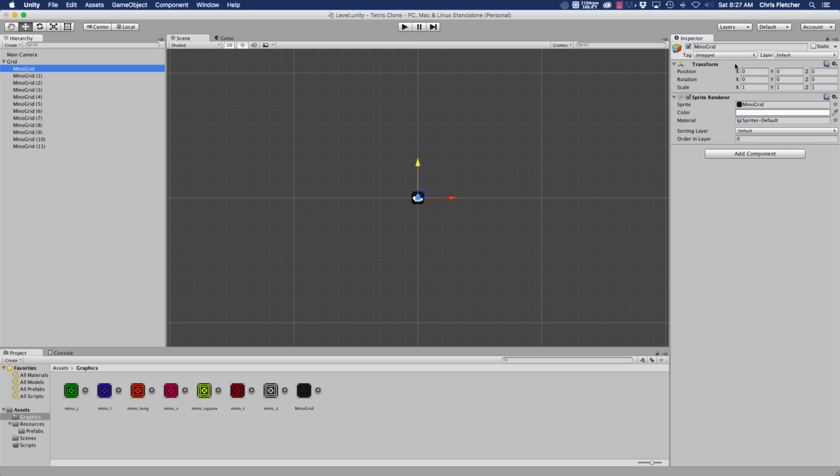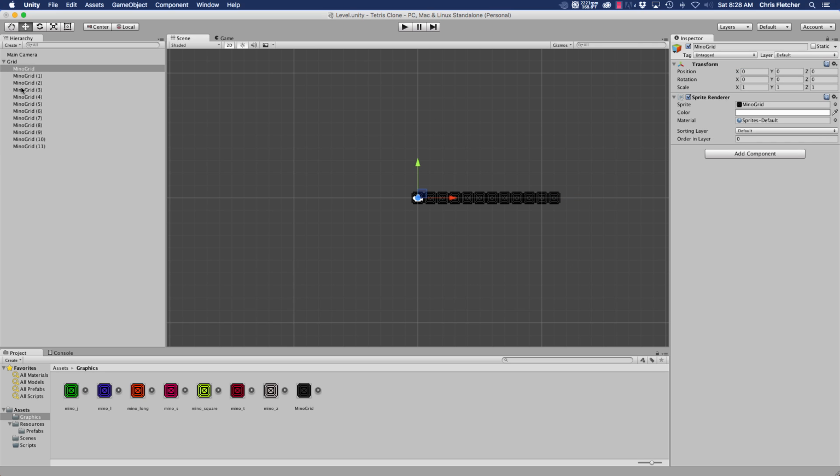Okay, the positions are going to be 0, 0, 1, 0, 2, 0, 3, 0, 4, 0, 5, 0, 6, 0, 7, 0, 8, 0, 9, 0, 10, 0, and 11, 0. Okay, that makes up the bottom.